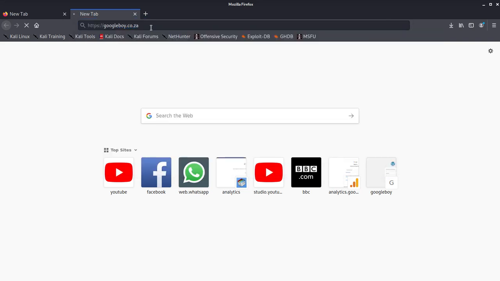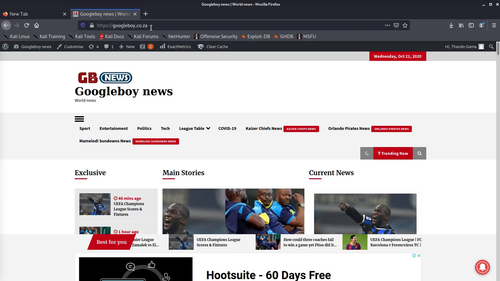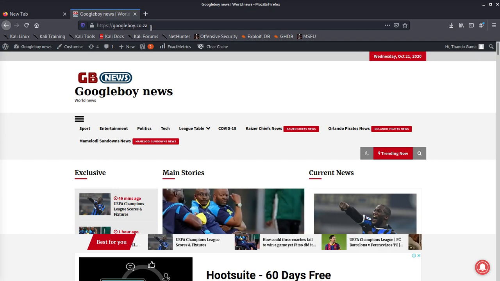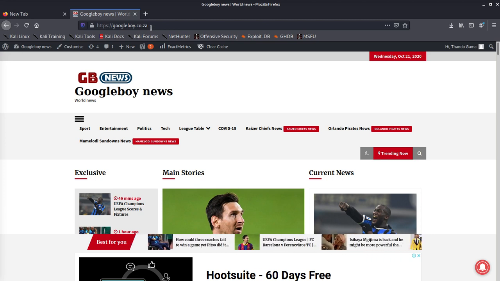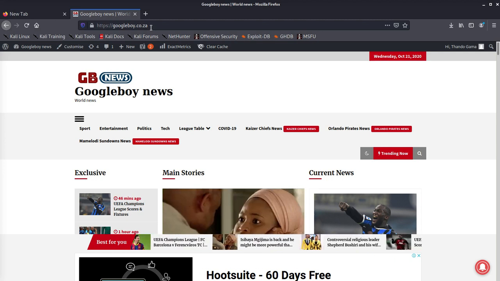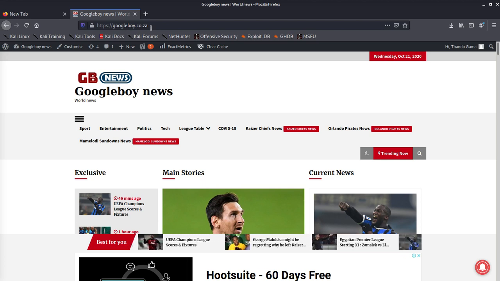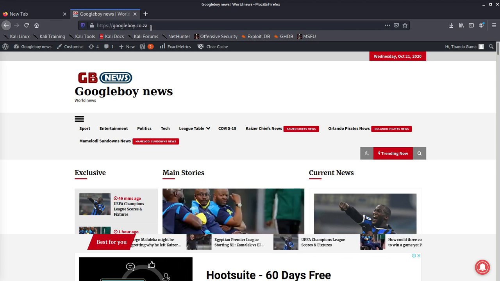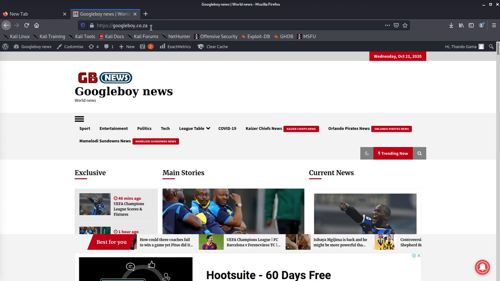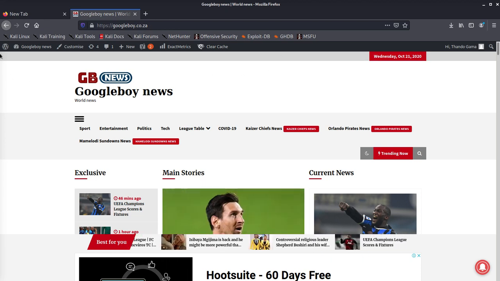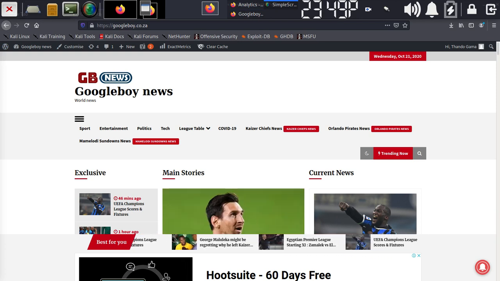.co.za. So look how slow it is. The reason why you can see it was a bit faster is because we visited this website before, so some of the content was saved in the browser, and you might think it loaded faster. Now, try to visit this website on your laptop. Once you visit it, you can see it won't take the same time it took here on my laptop. Why? Because it has never been visited on your side. But once the site is faster, even if you go to a new website, it's going to be very fast.